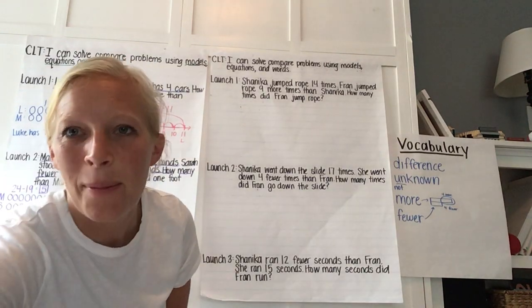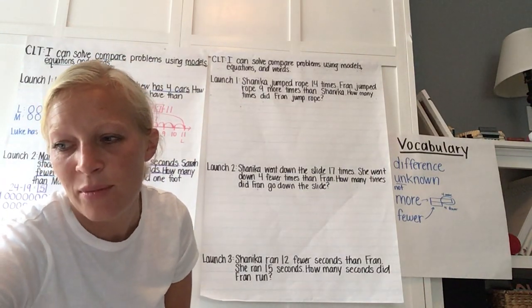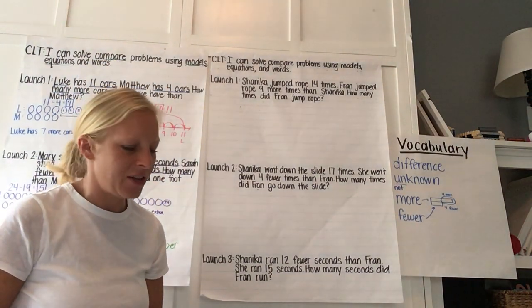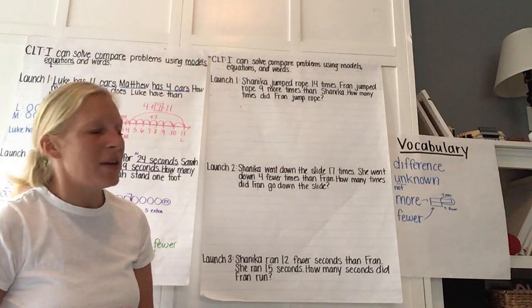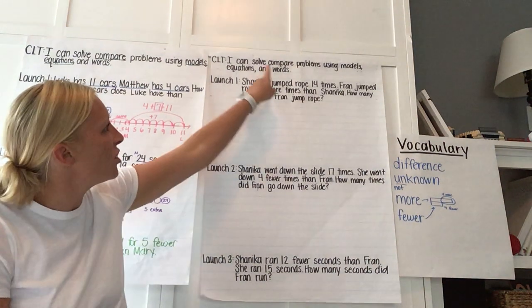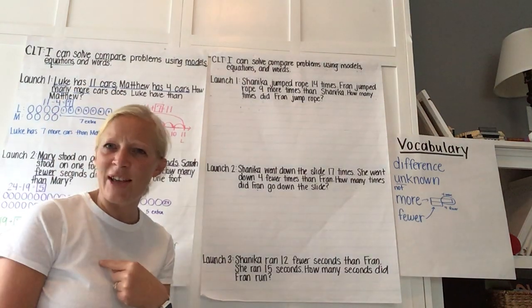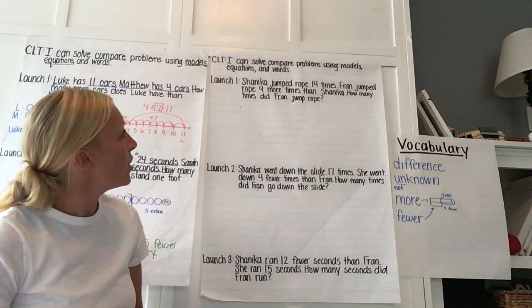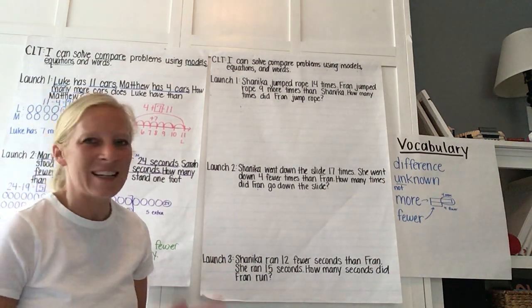Second grade. We're back and we are solving some more compare problems today, but they're going to look a little different than they did yesterday. Let's go ahead and take a peek at that learning target, and that learning target will change a little bit. We're going to add to it today. Same one from yesterday, but today we're going to get really specific, okay? So we're going to go ahead and do that together, and then we're going to dive right in.